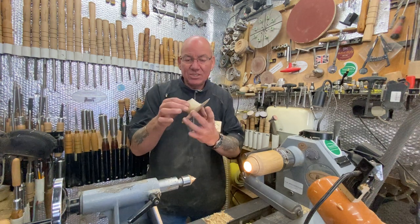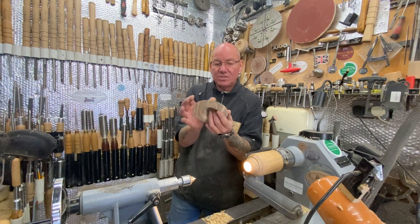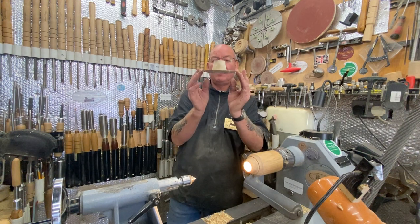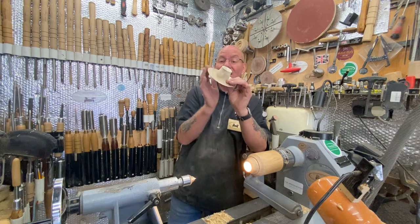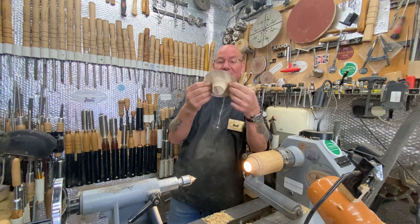That's good. This will all pull inwards and this will curl right over. That is going to be one beautiful cowboy hat. That's going to really curl. I've got a feeling that's going to come right over. That's going to be a real hillbilly one. It doesn't feel it at the moment.